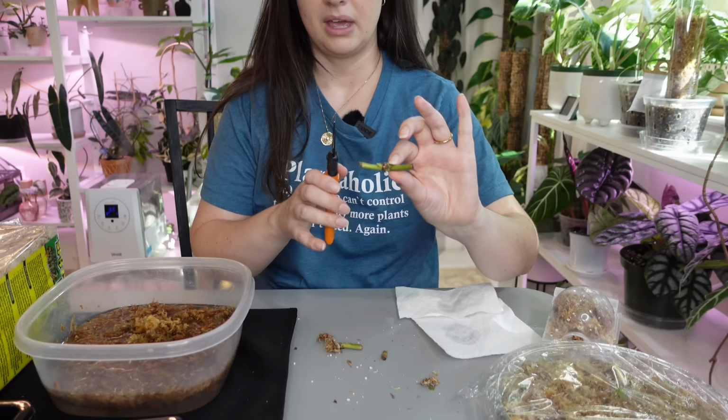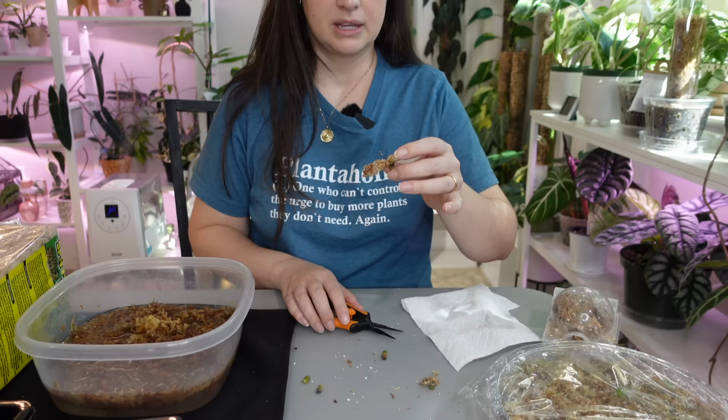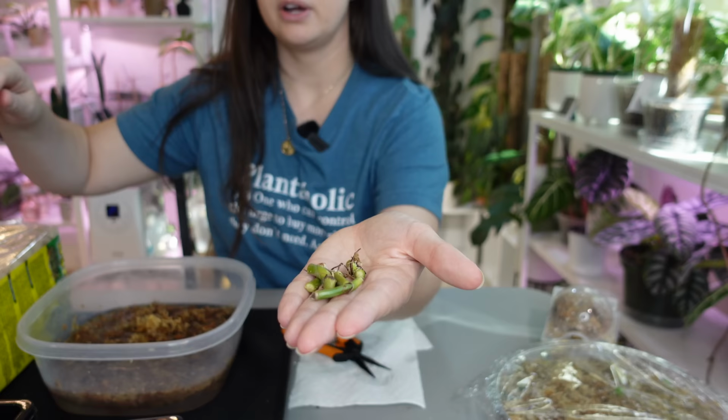And I'm going to do the same thing with this one, cut the two ends until you don't have any rot on there. So like this is just brown because it's crispy. I'm not going to cut this, but this end looks like it's probably just brown, it's not rotted. I don't think I would have to cut this, but I'm gonna go ahead and just cut some of that away just in case.